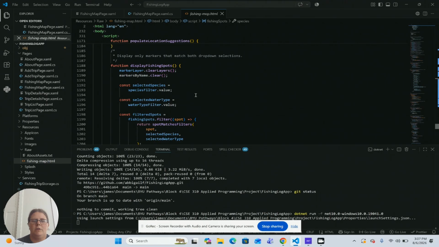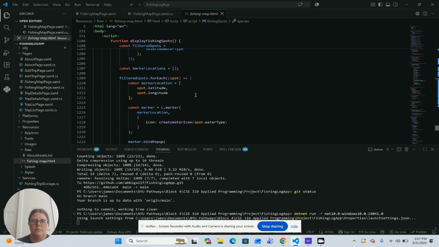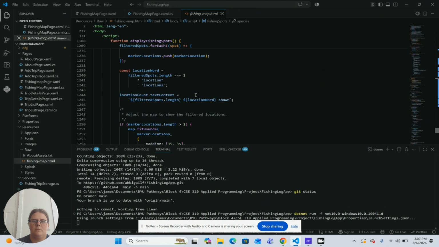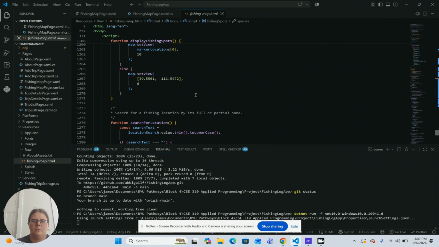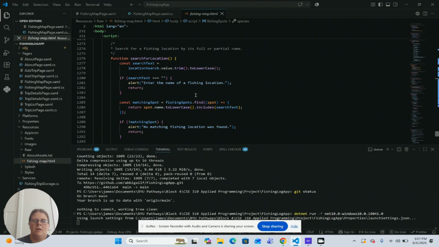And this function filters the fishing locations, creates the colored markers, adds them to the map, and then updates the location count. And then this function searches for a location by name, zooms into the matching marker, and opens its pop-up.